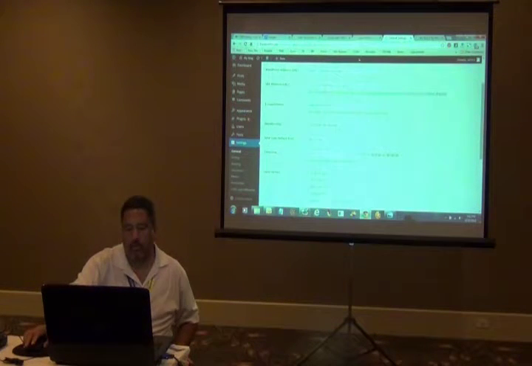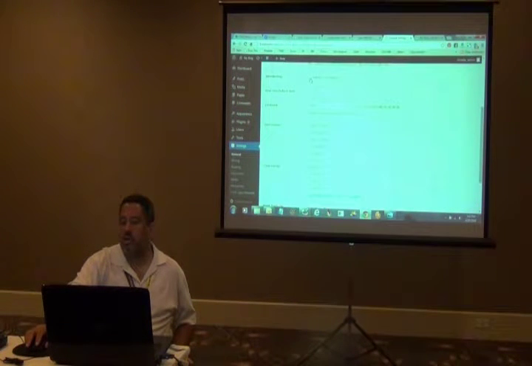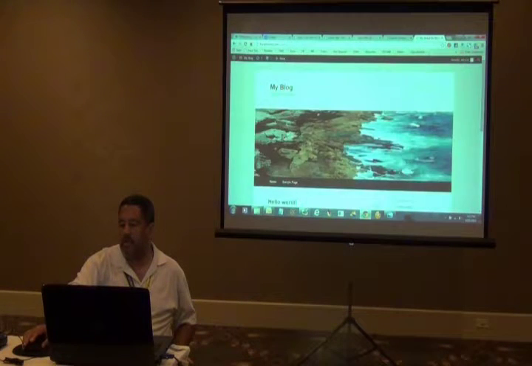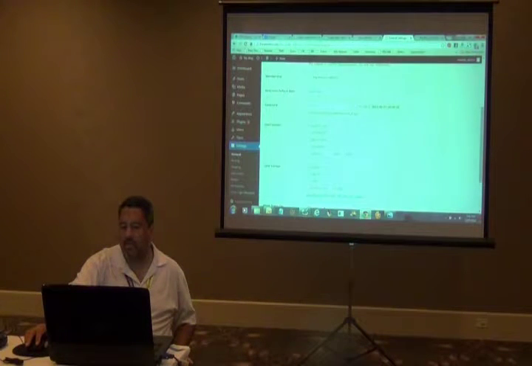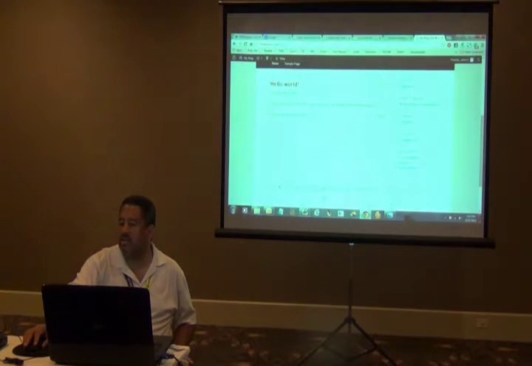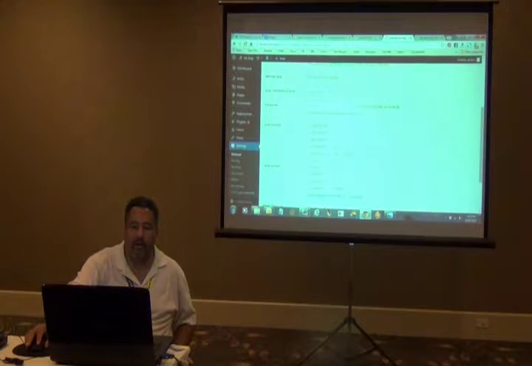Okay? This allows people to register to your website or not. What does it do? Notice right here, log in, log out. There's no way to register here. Okay? If I were to click this and save it, there would be a thing that says register now. It allows users to become a member. Okay? I'm going to turn that off for right now.